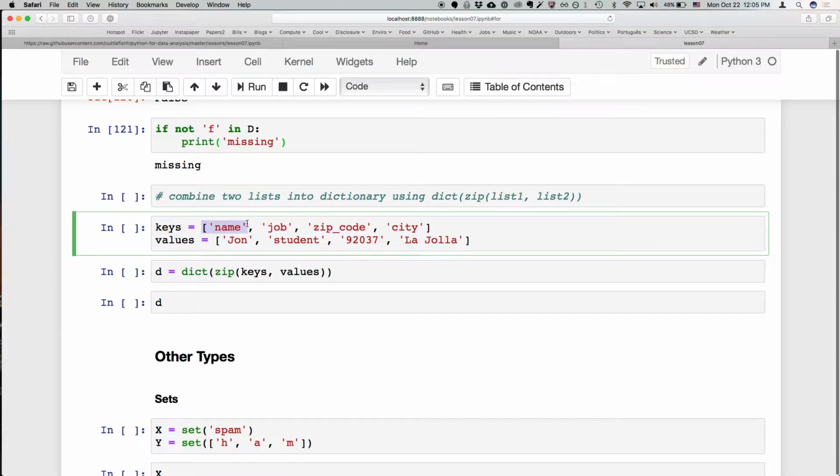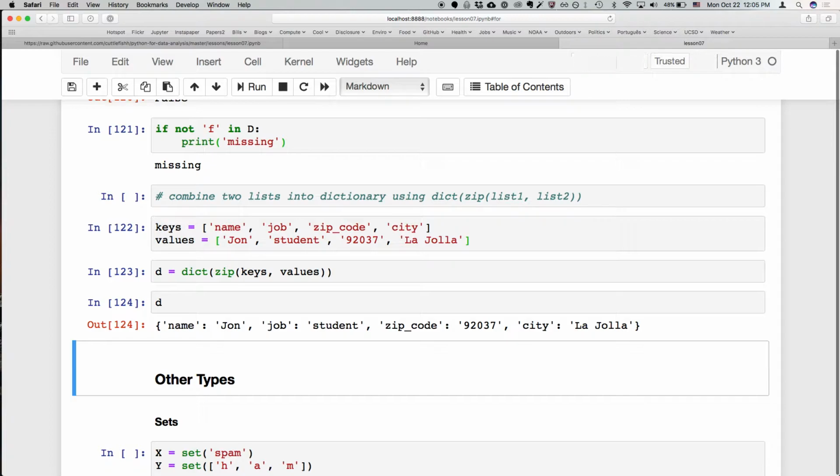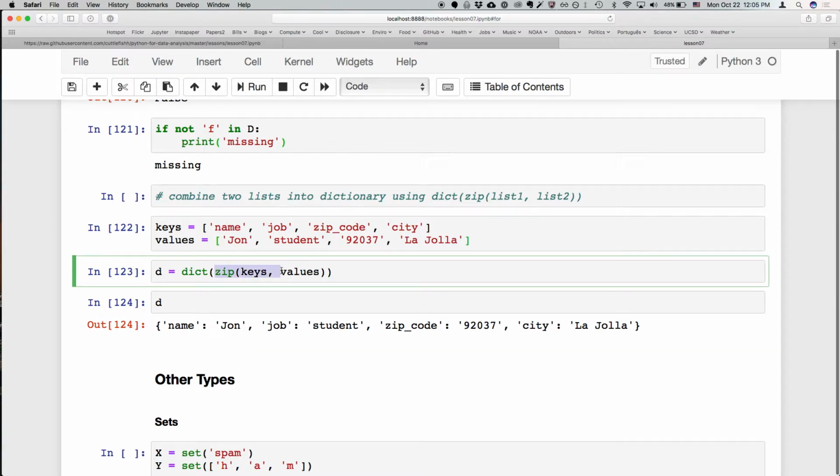The list keys is name, job, zip code, and city, and the values are John, student, some zip code, and La Jolla. So if we do a zip and then dict, it has to be done this way, where you have keys and values as two separate inputs to the zip function, and then put that inside a dict function, you'll get a dictionary.